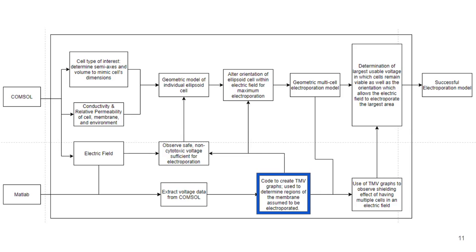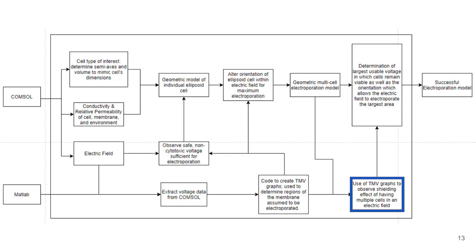Using this data, we are able to go back to COMSOL and change the conductivity of those regions and thus generate a second transmembrane potential graph, which accurately portrays how the electric field distribution changes once a cell undergoes electroporation as according to the COMSOL model. The simulation environment is created such that there is a uniform electric field of around 1 kilovolt per centimeter acting upon the cell based on accepted voltage values. The cell and electric field is then observed once target regions are defined as electroporated.